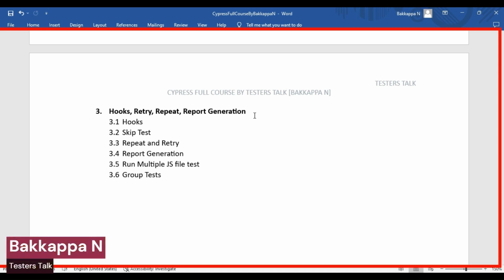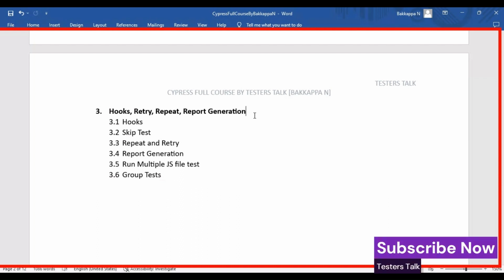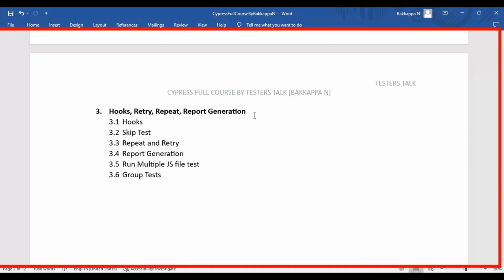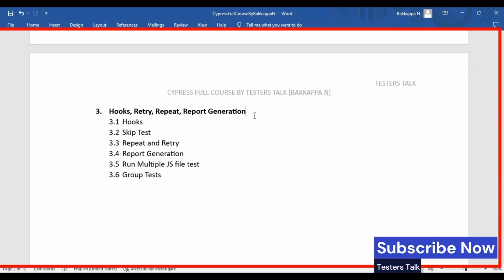So far you have seen how to get started with Cypress and how to use Cypress Studio to record and playback the automation test. And you have seen how to write the first Cypress automation test. And you have seen how to run the Cypress test on the different browsers. And then also we have seen how to use the IntelliSense auto code completion in Cypress.